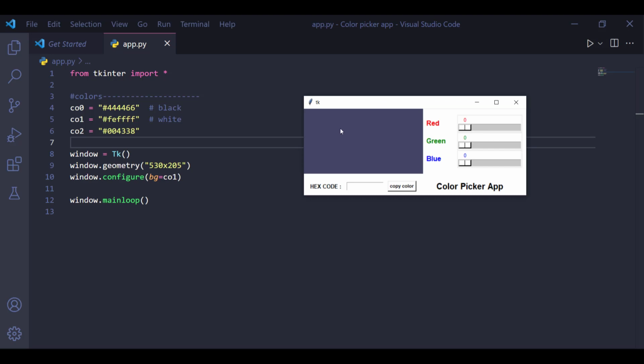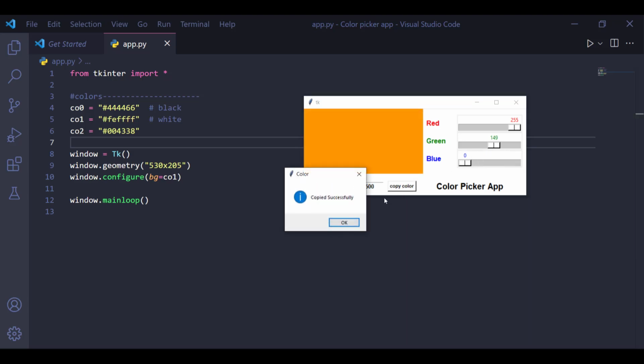So here we actually created a color picker app with three colors. Obviously, in order to create a color we need three basic colors, which are red, green and blue. So we're just going to create these three things with the scales we have here, and the scale begins from 0 and ends at 255, and you can choose a cool, interesting color if you want. Well, yeah, we are getting cool colors, and you can just click on this copy color and it's going to copy that hex code, and you can use this color whenever you're designing something, which really improves your design.